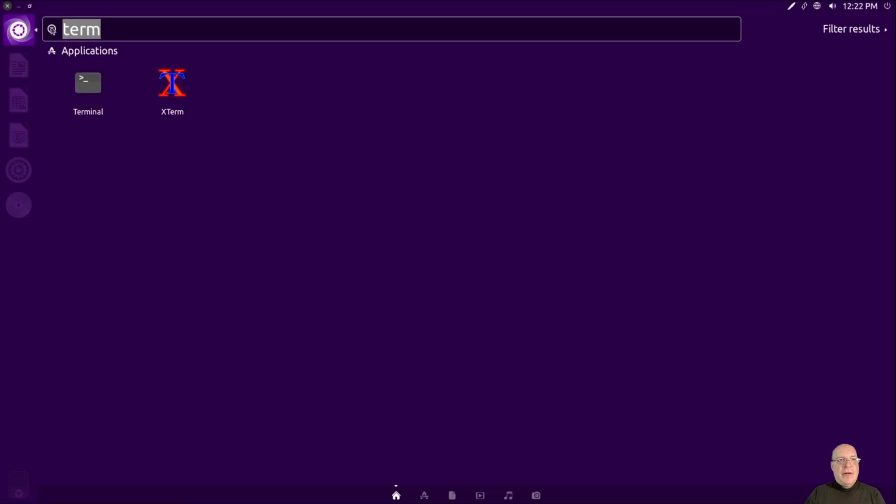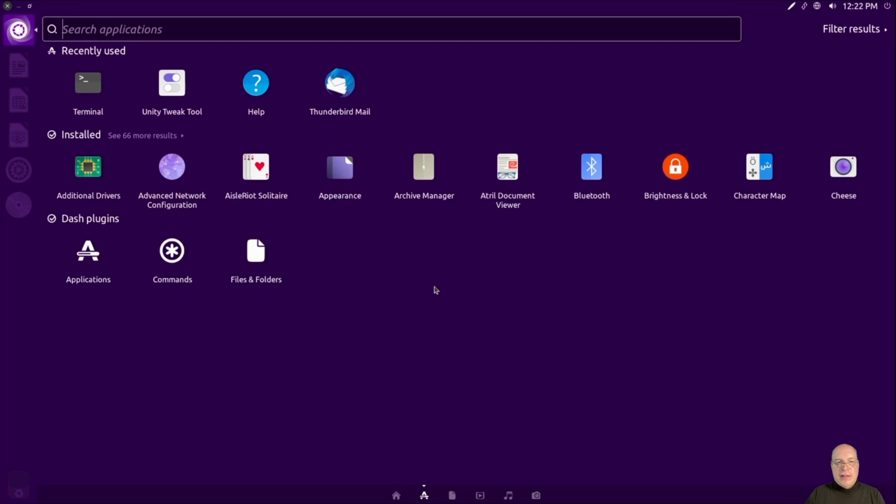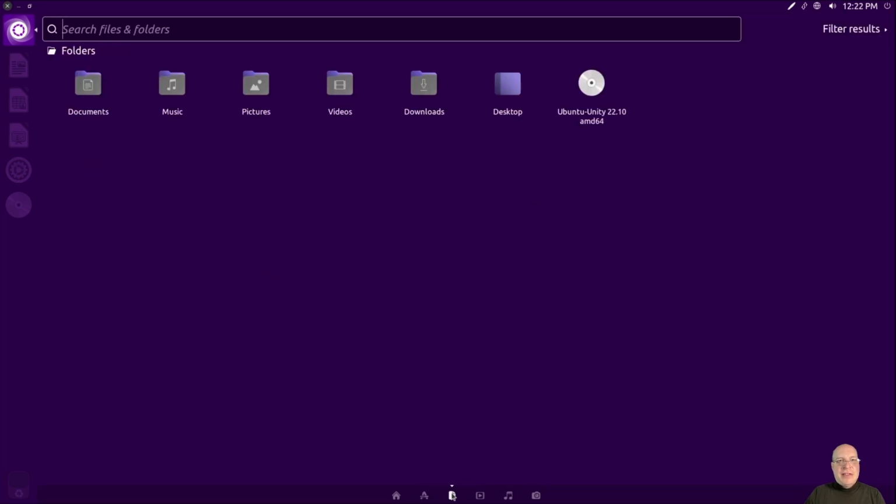So if I click home on the search bar, and let's see. So if I click on all applications, got recently used, installed, and dash plugins. And under installed, which is the middle section here, you can see just barely, I hope, 66 more selections.